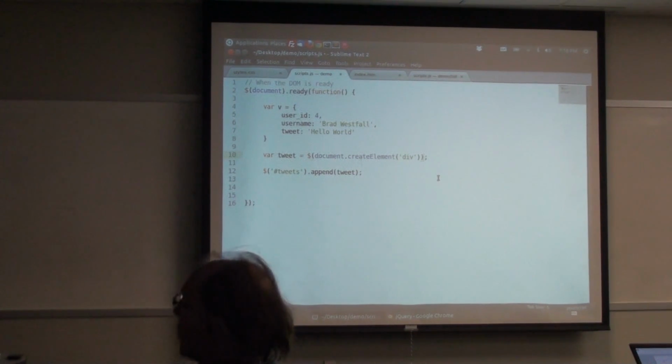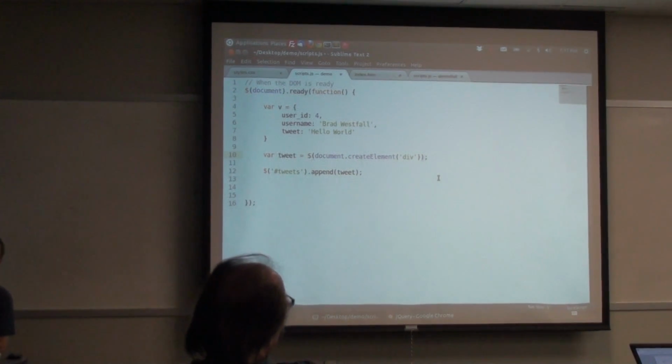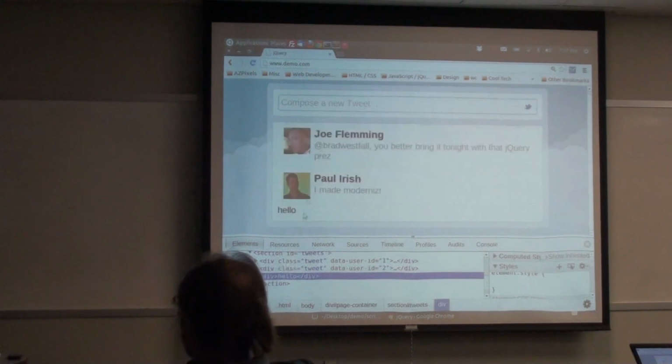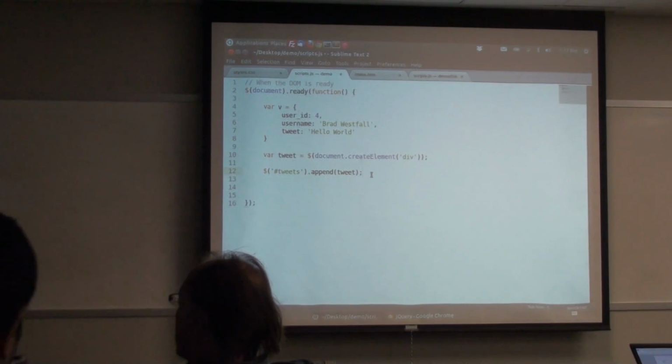Yes? Is there a way to modify the DOM without, like you said, the browser source code showing it, but you can still modify it internally? Modify internally? So you're trying to modify that. I can go in here and modify this right here, but it doesn't show over there. You can still modify it. I don't know if I understand your question. Like, I'd like to modify the DOM, but I don't want the end user to see the modification.